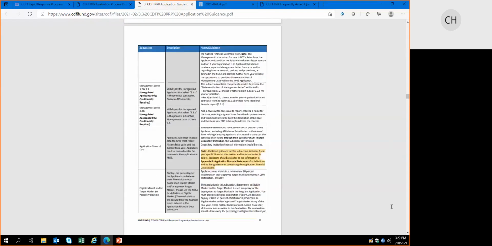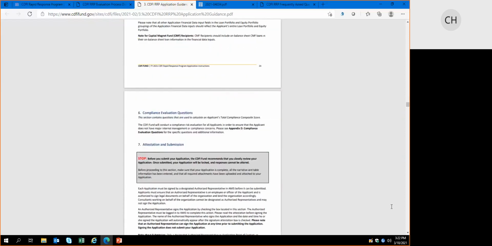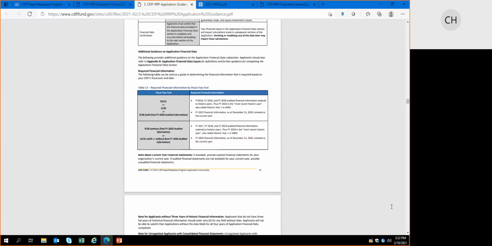Great question. So the request amount also is considered, if there's a discrepancy between what's on the SF424 and what you put into AMIS, we take the value in AMIS. So if you submitted an SF424 thinking you were going to request a certain amount and have changed your mind, that is not a problem. Just make sure the correct amount is in AMIS, because that's the amount that will be evaluated.